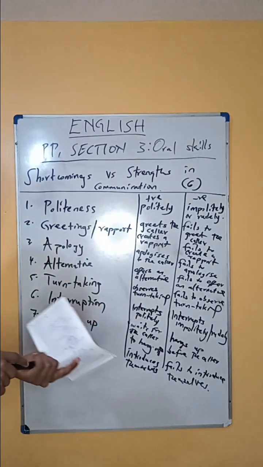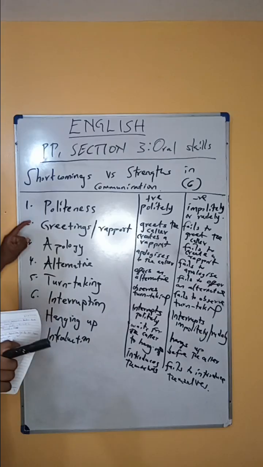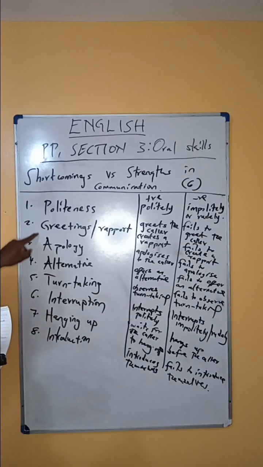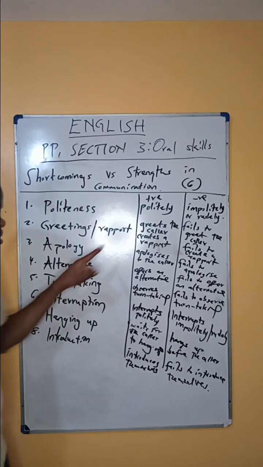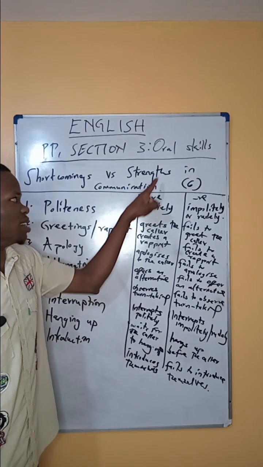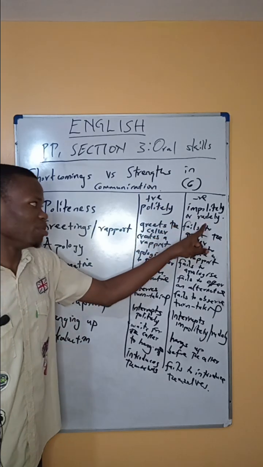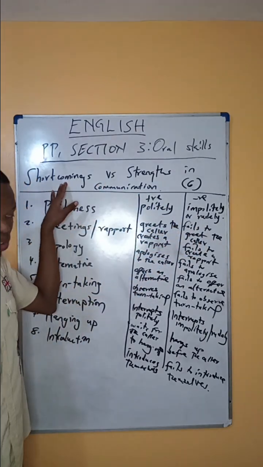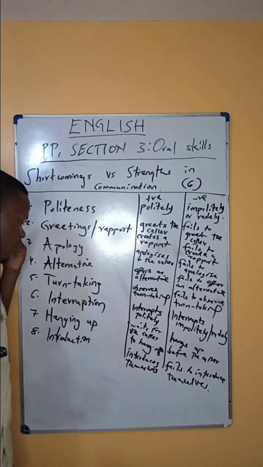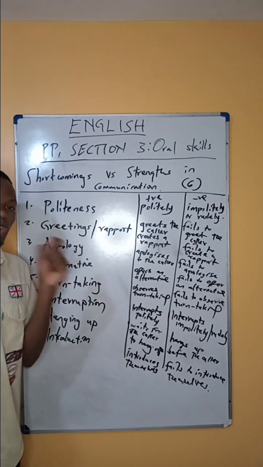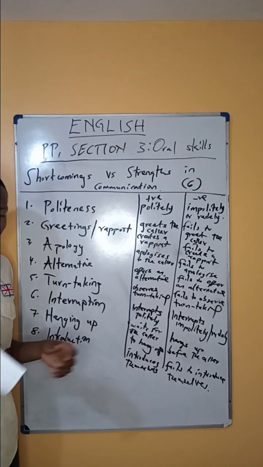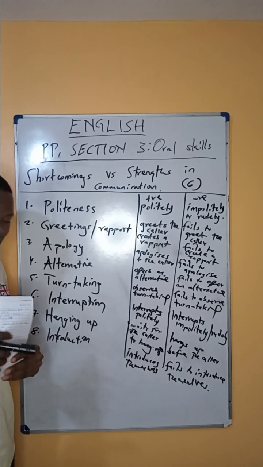Okay, so that is the trick. What you need to understand is these elements. Once you have these elements, just turn them into positives to give you the strengths in communication, and turn them into negatives to give you the shortcomings. Remember that when you're answering these questions, do not mention "not". The word not should not appear in your answer. That will be very, very wrong.